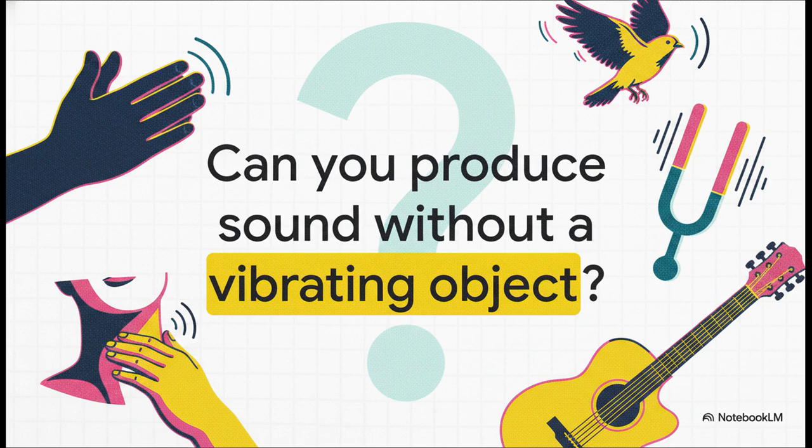Try clapping your hands right now, or just gently touch your throat as you're listening to me speak. You'll quickly realize that all sound requires mechanical energy to create a rapid to and fro motion, or in other words, a vibration. Whether it's a plucked guitar string, a struck tuning fork, or even just the flapping wings of a bird, you literally have to set an object into rapid motion. That vibrating object is the absolute starting point. It's the spark that ignites this entire invisible symphony.